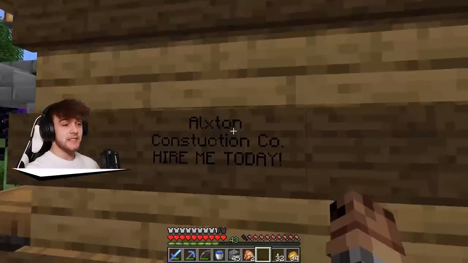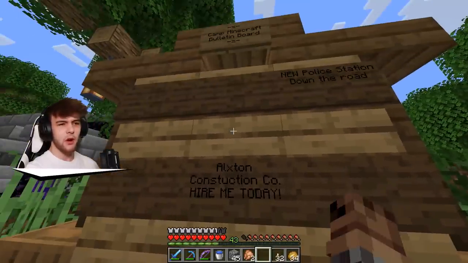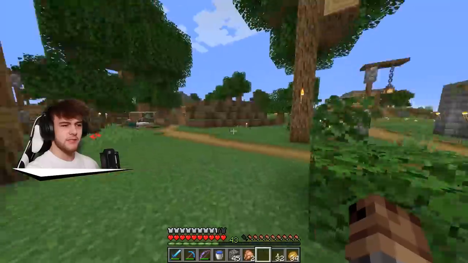But if we go over here to the signboard, it says Alexton's Construction Co. here I made today. That's been a thing for a while, but then it also says new police station down the road. So I'm guessing that the police station has been moved from here. I'm not sure what this is, we'll check that out in a second.